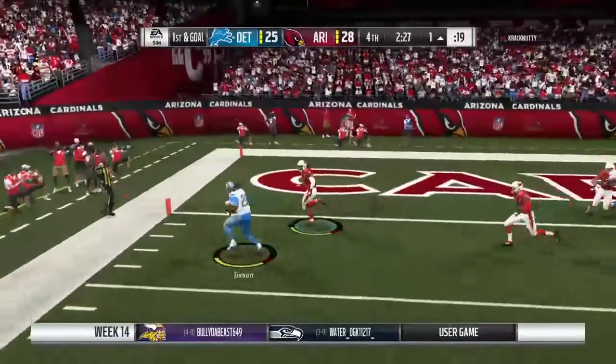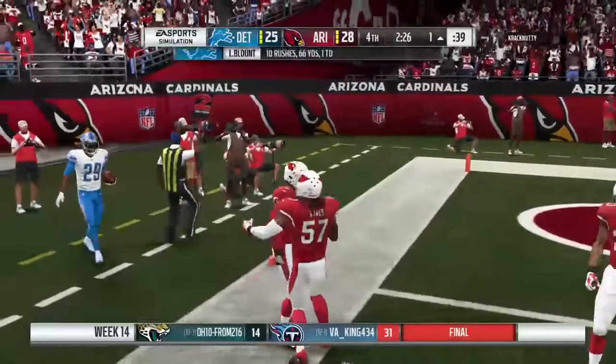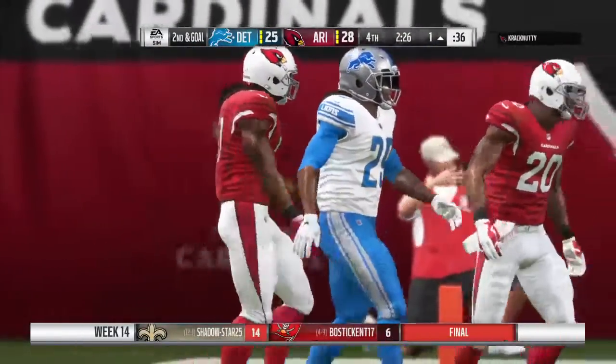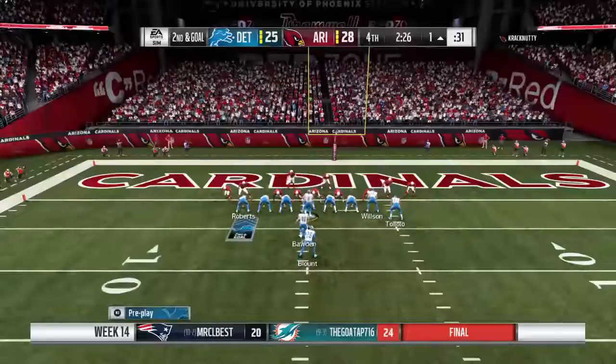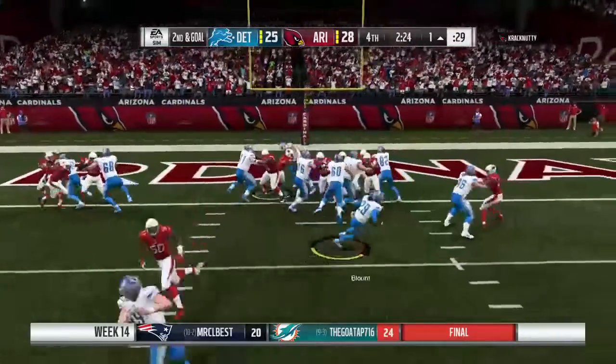On the toss, this is Blount, able to slither by. Call it no gain, and it's going to be 2nd and goal. And that play's one you probably get a little pushback from people. A toss near the goal line, I think they're fortunate that they only ended up with no gain and not a loss. And the defense strung it out beautifully. Normally you run more quick hitters in that situation.